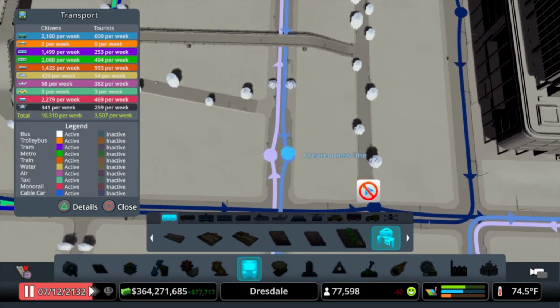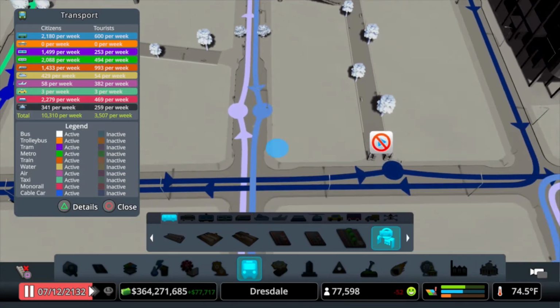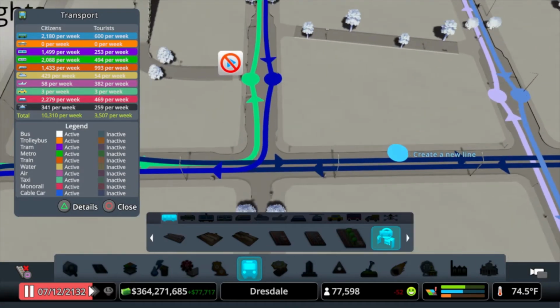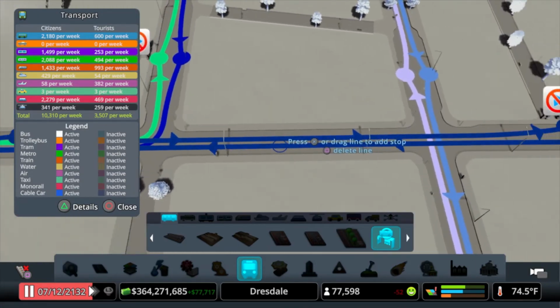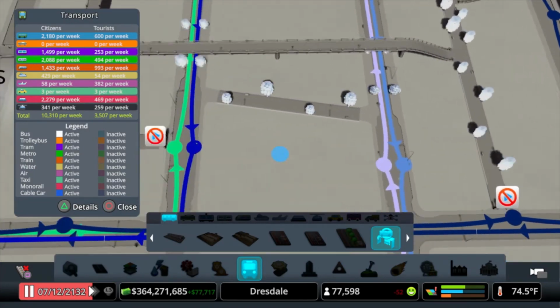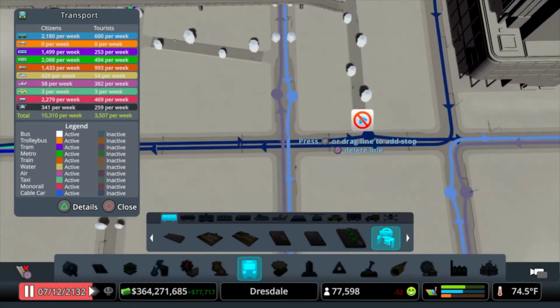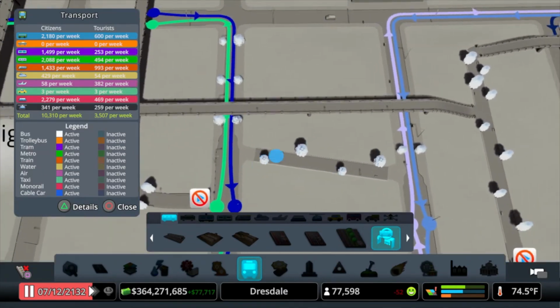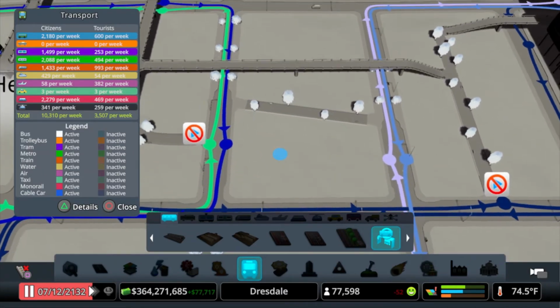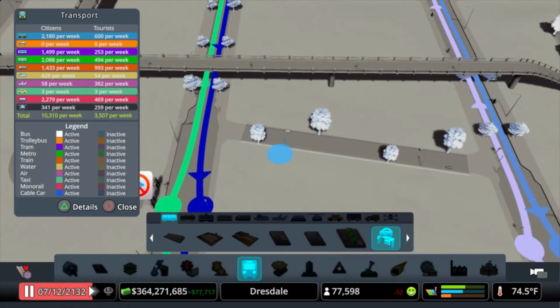So maybe don't have 3 or 4 or 5 stops piled up on here. Just have one here. These buses cross, but they're not following the same road, right? Or do something like this, where they do follow the same kind of pattern here, but then they offload, and they just walk across. And if you really want to make some money, put a park gate here, and put a park gate here.